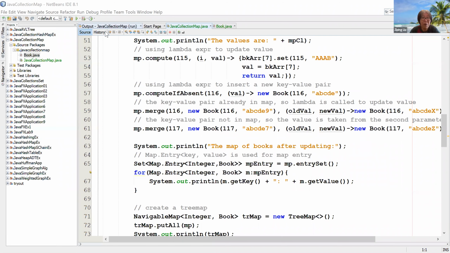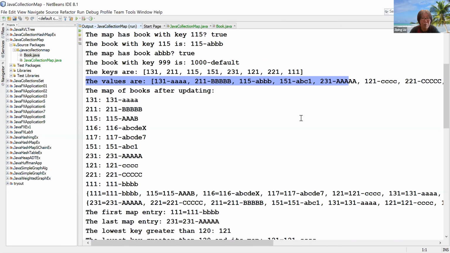So that's regarding this part. Let's take a look at the corresponding running result. If you recall, we loop through using the entry set, the set of the entries. And it does update it.